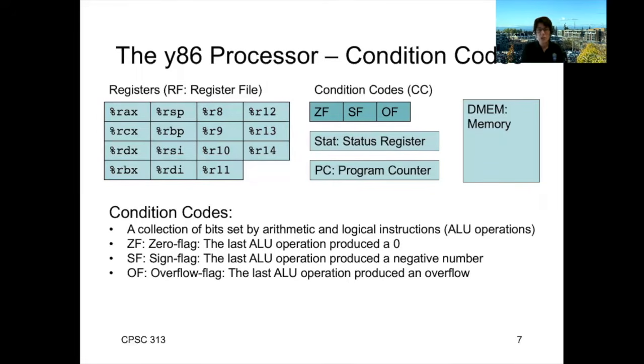After the registers, we have condition codes. These are bits of state in the processor that tell you things about the most recent ALU operation. Now, we'll get to the ALU in the next slide deck, but for now, what this says is that the last time we used that piece of hardware that I'm not telling you about, it produced something that was equal to 0. That's the Z flag. Or it produced something that was less than 0. That's the S flag for sign flag. Or we did an arithmetic computation that was kind of too big to work on this processor, and we couldn't actually represent it, and that's going to set the OF, or overflow flag.